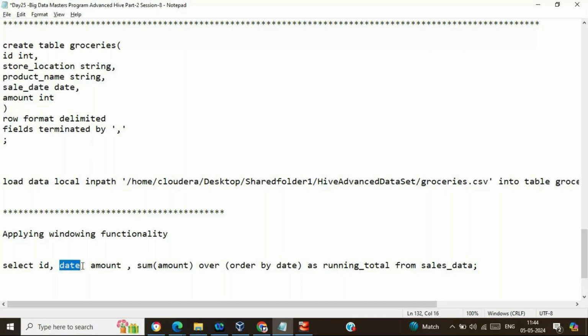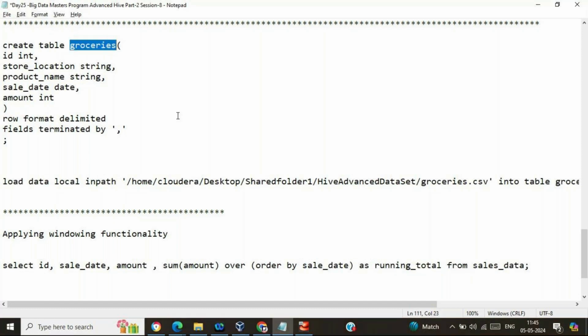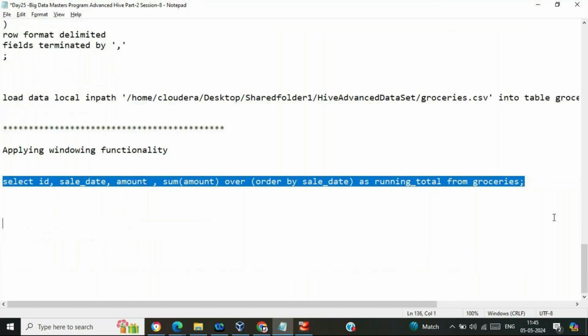Instead of date I'm going to select sales date, and I'm going to select the amount as well, and sum of amount over order by sale date as running total from the groceries table. Okay, and the same command is there.